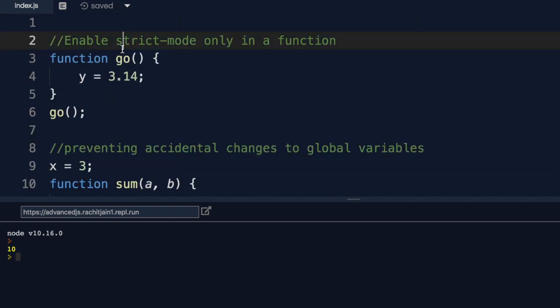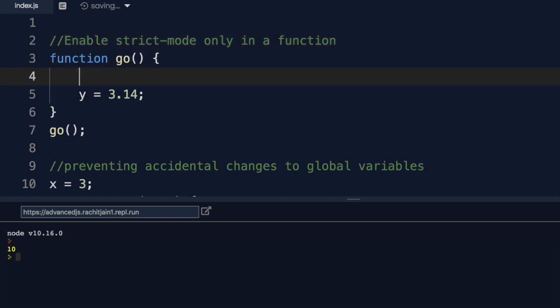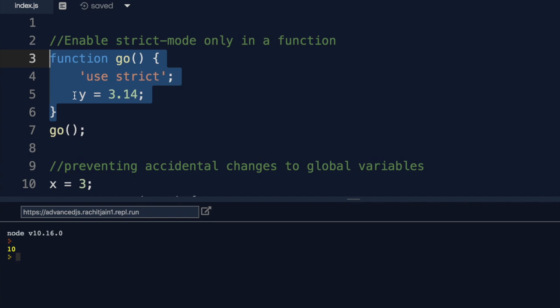Now, sometimes it may happen that you are working on an old code base of JavaScript, and if you turn on the use strict mode, the code never compiles and you don't want to fix that. Sometimes it's also useful to enable the use strict mode in just a function. What this does is that JavaScript runs only this part of the code in the strict mode context, and the rest of the code will be in normal mode. So now if I use strict mode in this function go, and if I try to call it, it should throw an error. The reason for that is this particular variable y is not being declared and we are reusing it, okay? So this should throw an error.